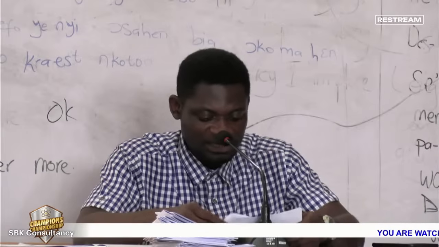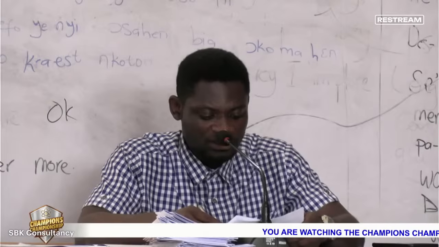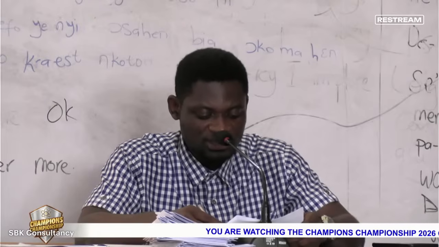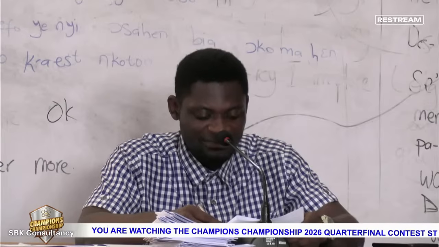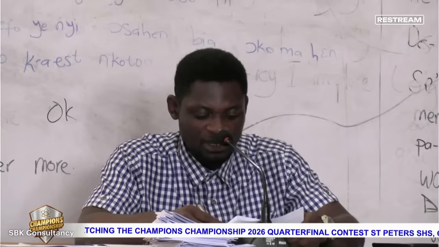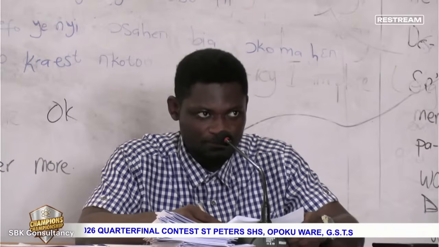Next set, and I have a preamble for all schools. Preamble. Take Planck's constant to be 6.60 times 10 to the power negative 34 joule second, and speed of light 3.00 times 10 to the power 8 meters per second.